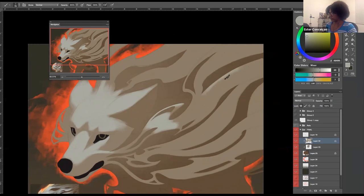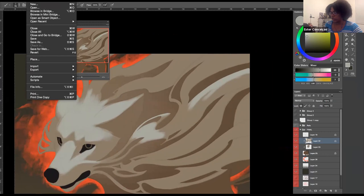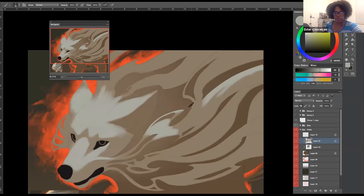Is there a shortcut key to flip the canvas? Yes, you can set that up in your Photoshop. I forgot where exactly it is, but I set up mine to be Command H.